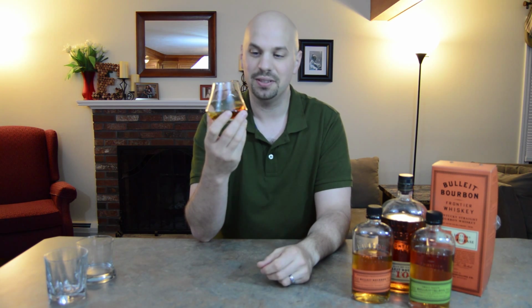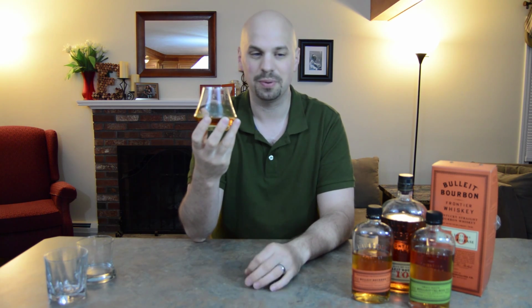Give that a couple seconds to breathe here. Go ahead and have a smell, and we'll talk about it. All right. Typically with bourbons, what you're going to get, this is very similar. However, there's a little bit more. I smell some orange and the usual oak. I also get a hint of leather, which I believe is more due to the rye content as well. Yeah, there's definitely some orange in there. If you smell anything else other than that, definitely put it in the comments. I'd like to know. All right, so why don't we go ahead and do a tasting, and cheers.